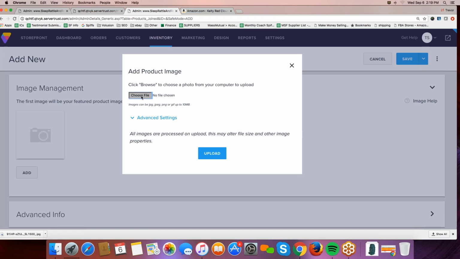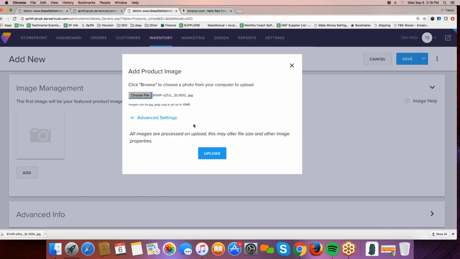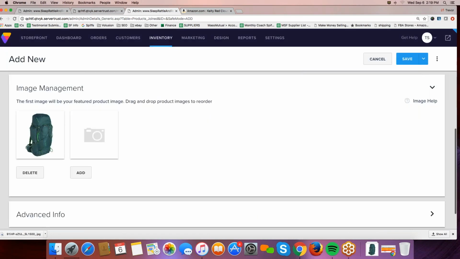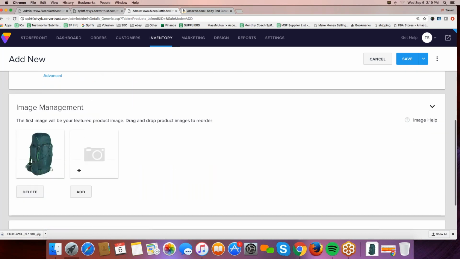I'm going to click on Choose File, and I'm going to select the image I want added in, and I'm going to click Upload. Okay, once I click Upload, it's going to load this thing in there, and you'll see kind of a smaller version of it show up right here. You can actually add multiple images. I could do more. Here's another box for me to add another one, 2 or 3, but in a lot of cases when I'm doing basic product adding, I'm just adding one at a time.